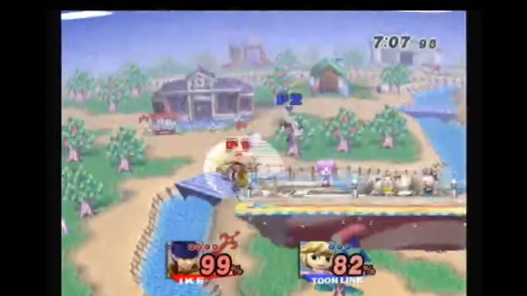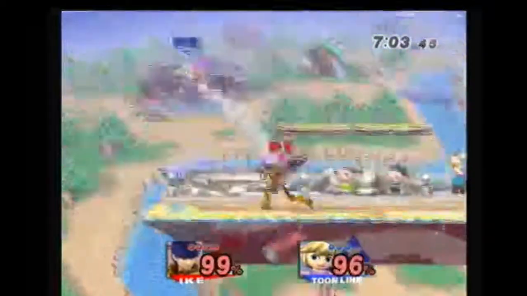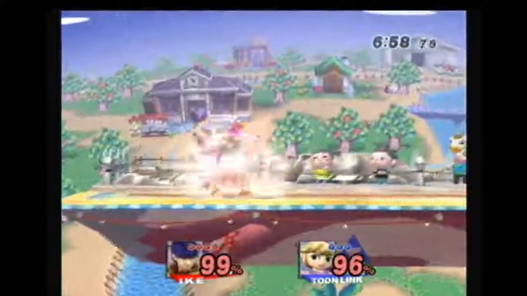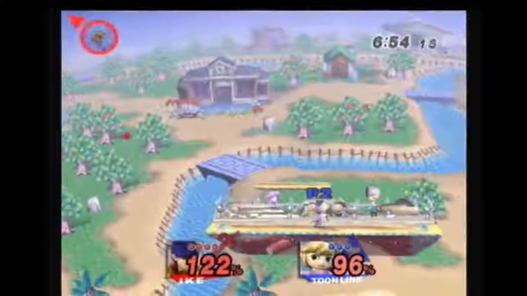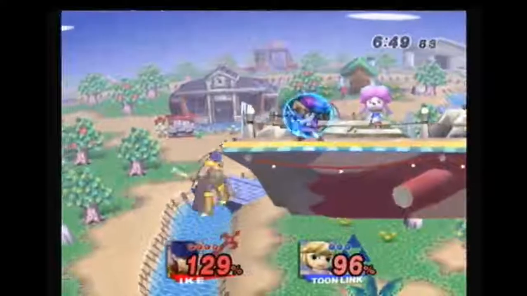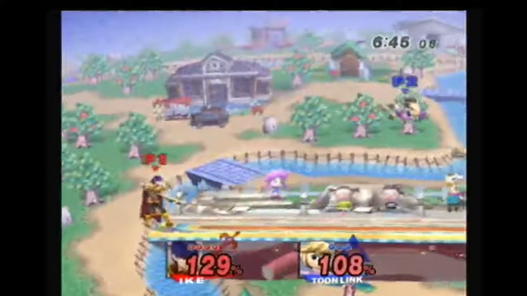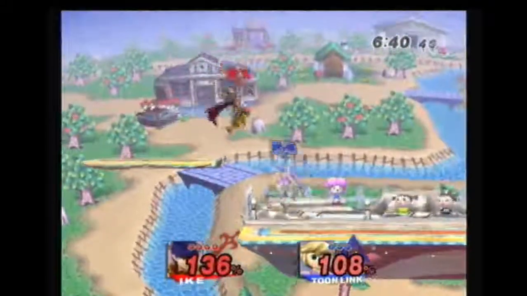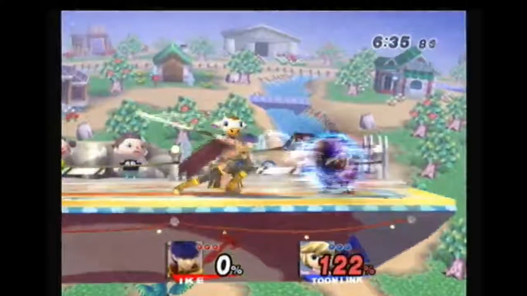You just air dodge up, and at the end of the air dodge, you throw your bomb up with the C stick, and then up B into it. No! So you want to air dodge and then hit up on the C stick. What? No. Okay. That's good. That's it, you done? It's unfortunate. You gotta hit it. Okay.